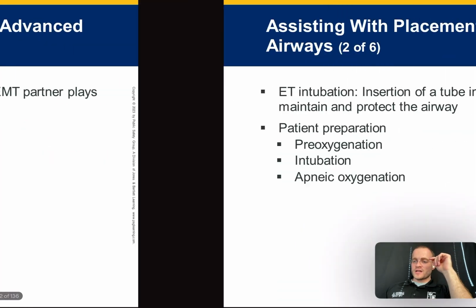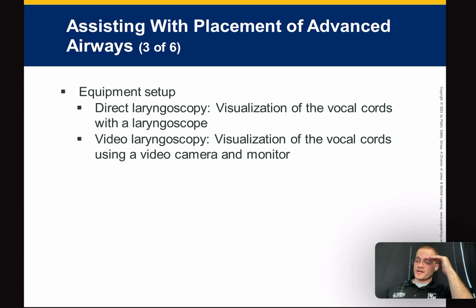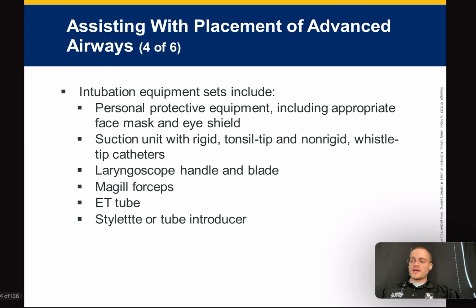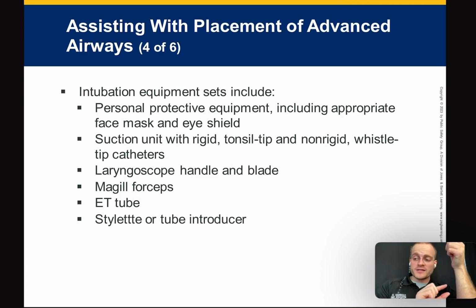Now, this last part, assisting with BLS or assisting with intubation. I don't have an endotracheal tube here with me. I wish I did. But it's a tube, obviously, that goes through the mouth. And this is a paramedic skill or an advanced EMT skill in Texas, but a paramedic skill that will go into the mouth and into the trachea. And so it's just one tube, and the idea is you don't place this one in the esophagus. You place it directly into the trachea. You inflate the little balloon at the end, and it seals off the trachea. So if they do vomit, the vomit's going to be in their mouth, but it's not going to go into their airway, into their trachea.